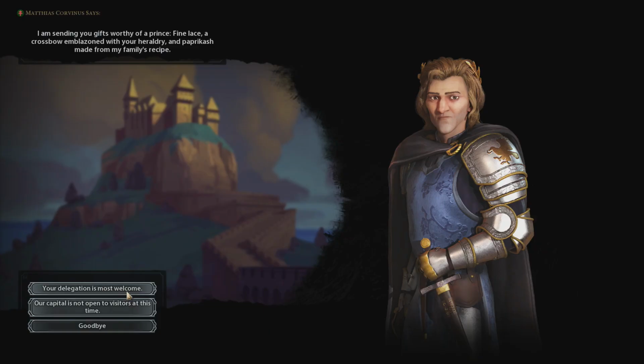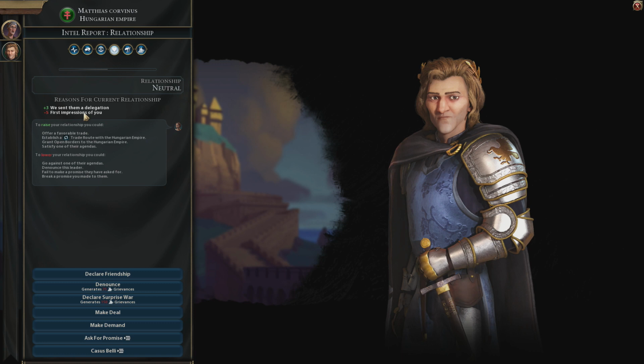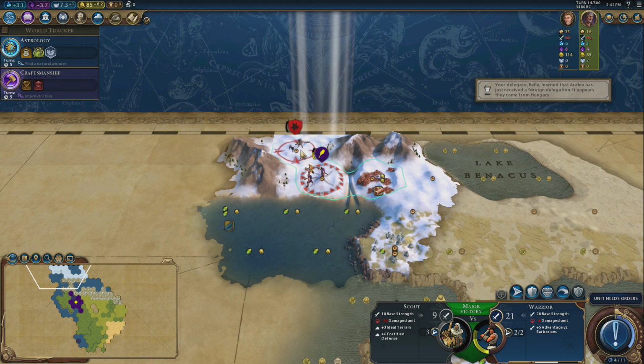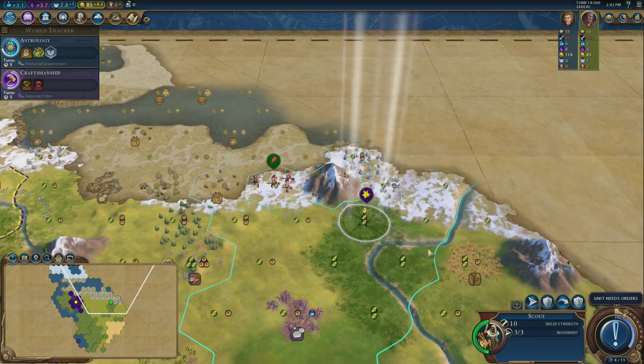The delegation has been sent back. That's a good sign. That means that hopefully we should be able to be friends with them. First impressions, we didn't get very lucky. Okay, it's always worth just the random friendship declaration because sometimes they accept it. That scout is now dead. Remember, we've got to kill a few barbarians in order to get the bonuses towards bronze working and other bits and pieces like that. Military tradition, I think, is the other one.